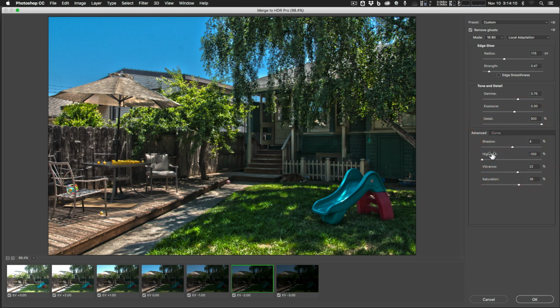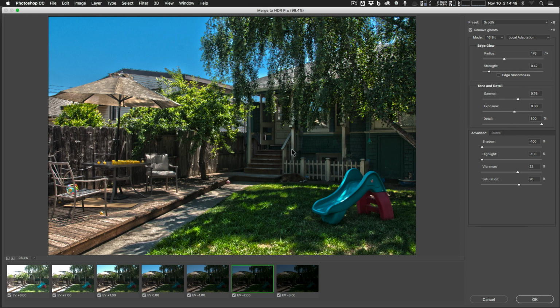There's also a shadow slider and a highlight slider that don't do as much as the ones would in Photoshop and Camera Raw, so we'll probably do that there. There's also a vibrance slider, for saturation of colors that aren't already saturated, and then a saturation slider as well. Again, you can do all that stuff in Photoshop after. I just wanted to show you that. If I go back to Scott 5, here are those settings, and you can definitely play with those if you want to get some of those looks. There are probably better apps, which I will show you, to get more of the HDR look, but you can do it that way.